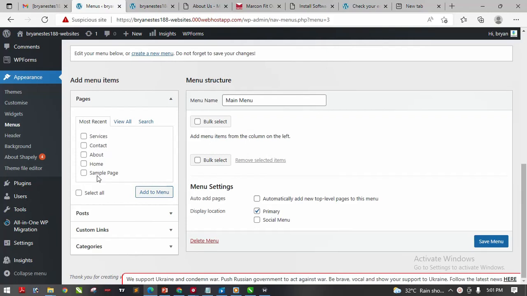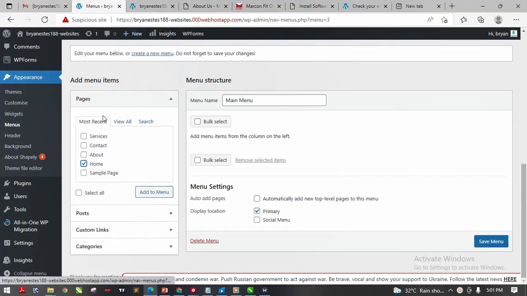This is the place where we will actually add the pages that we want to display. How do we add the page that we want to display? All you have to do is just mark it. These pages here are the pages that we have created in our WordPress.